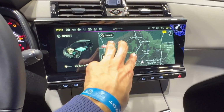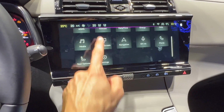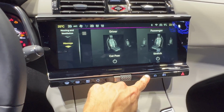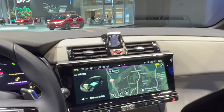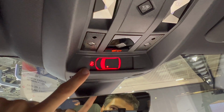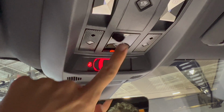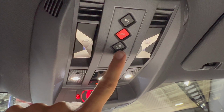I can press here, 3 fingers goes to the menu, and I showed you the massage options and so on. I'm not going to be detailed here. I did cover that in my other video, so check it out. On the top, bezel-less mirror, good overview on the rear. There's no AC, so I'm kind of sweating inside. You can see here all lights there if you touch them, and you can open or close the top.